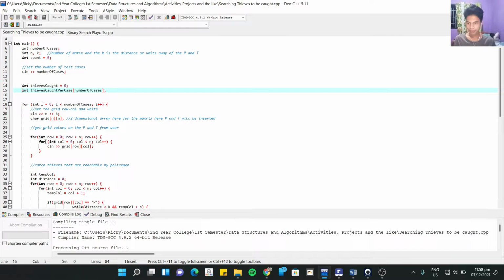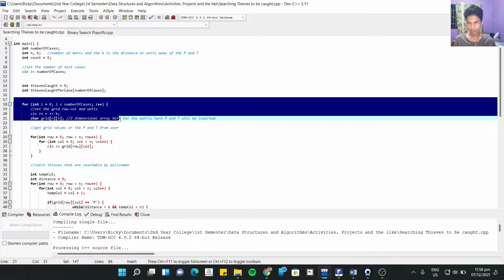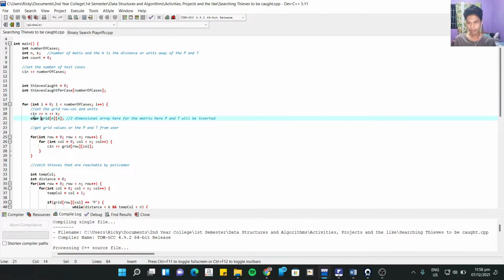And this is the for loop of the program where the grid is a 2-dimensional array, so that we can store values of the police and thieves in row and in column.